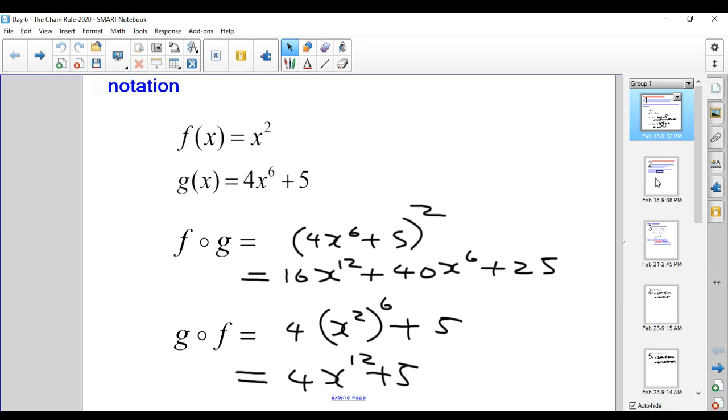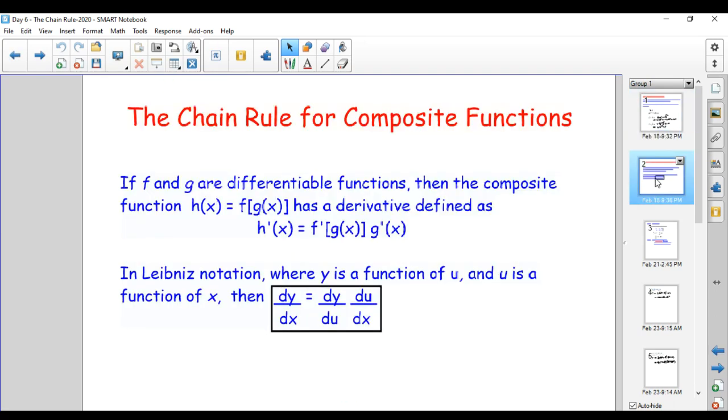Let's move on to what the chain rule for derivatives is. Now, this might look like a lot of Greek right now, that if I have an f of the g of x, and I'm trying to find the derivative, then it is what you see here. It looks like we're multiplying two things together. It looks like we're multiplying the inner function derivative by the outer function derivative. And that's exactly what it is.